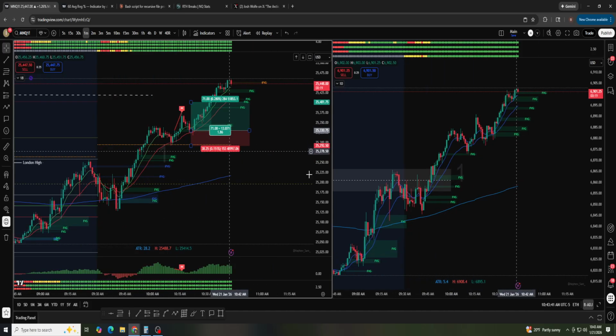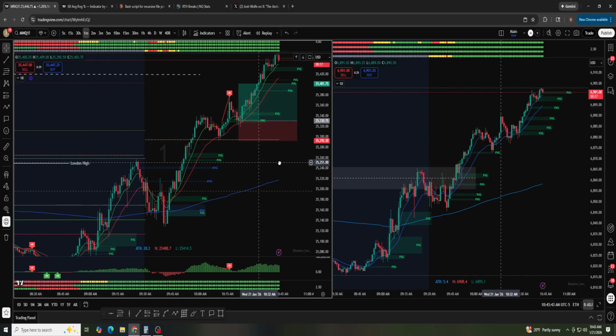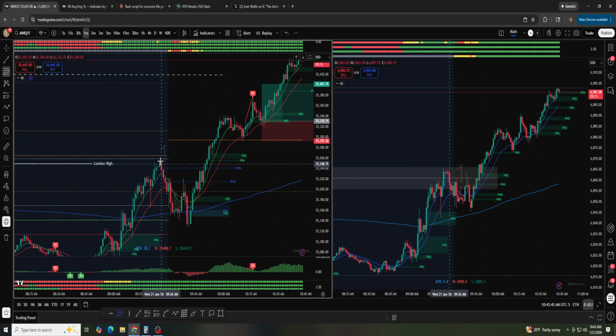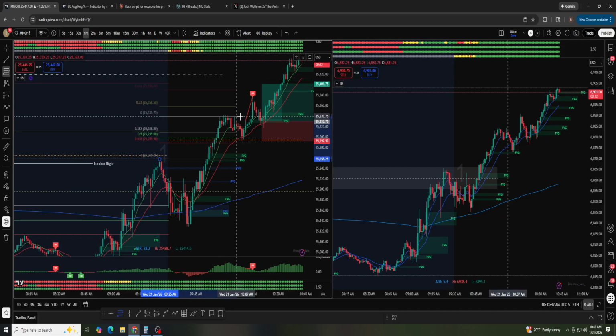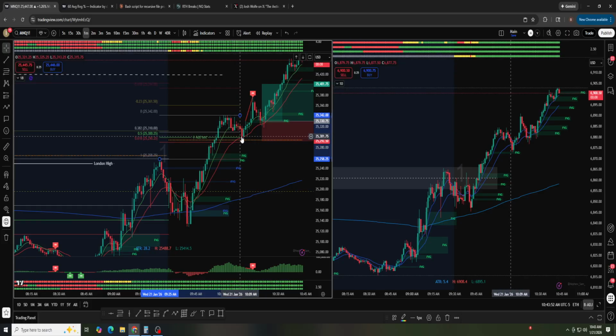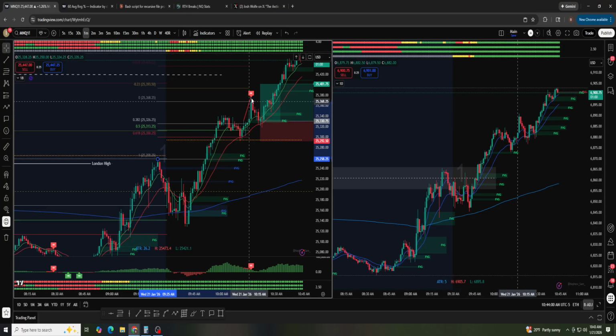And so when that happens, I'm drawing a fib from high to high. So you can see we trade to the 50% here to the negative 23% here. Same anchor, new high.